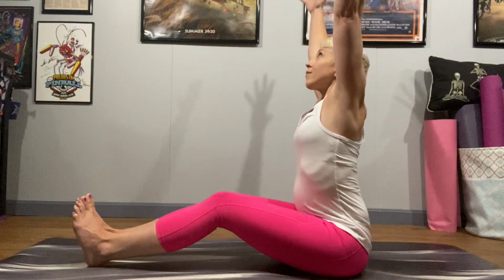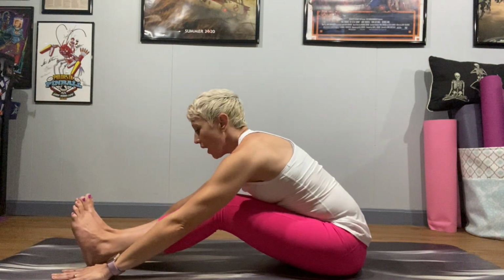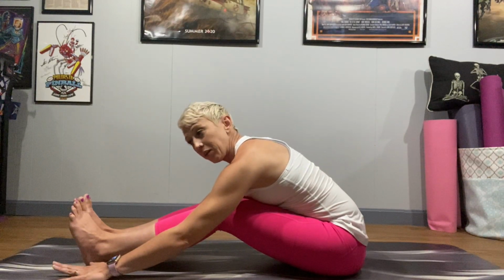Inhale and sweep those arms up. And exhale and fold forward. Over the legs, let the hands rest. Now if we've started with this generous bend in the knees, maybe we feel it more through our low back, and that feels good, and we work to straighten the legs a little bit at a time.